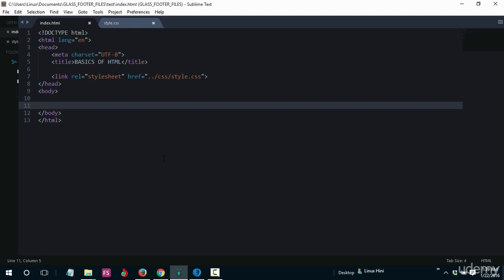As we can tell from the previous videos, working with CSS is all about changing the properties of elements. First of all, let's give an element to work on, and then we are going to identify this element uniquely by an ID, say my first div. Then we are going to give this a content of "I am the first div."